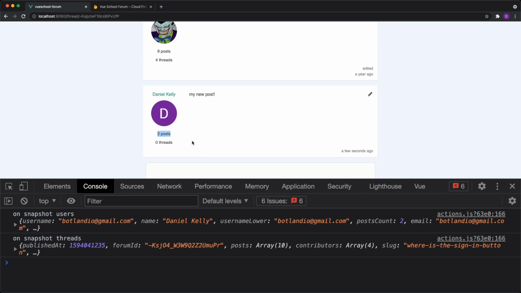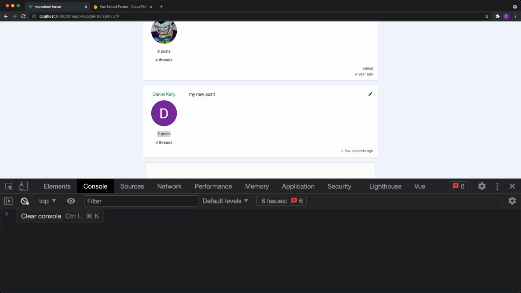And in the console, we see the console log for our user snapshot. If we make an update directly in the Firebase console, we'll see the console log again.